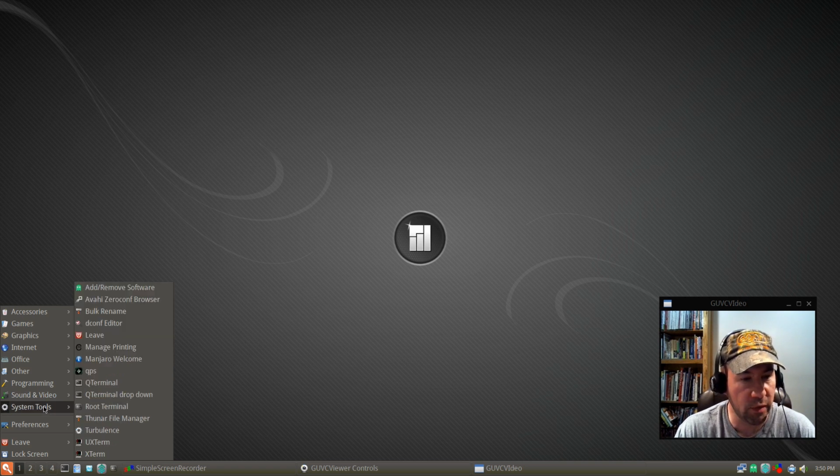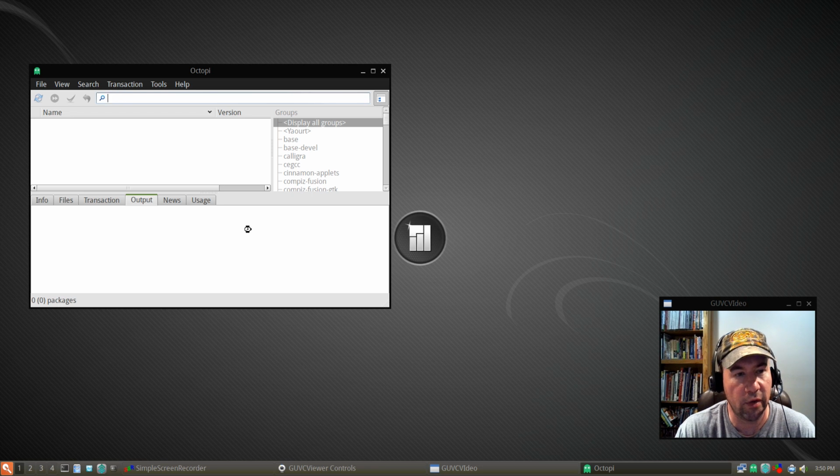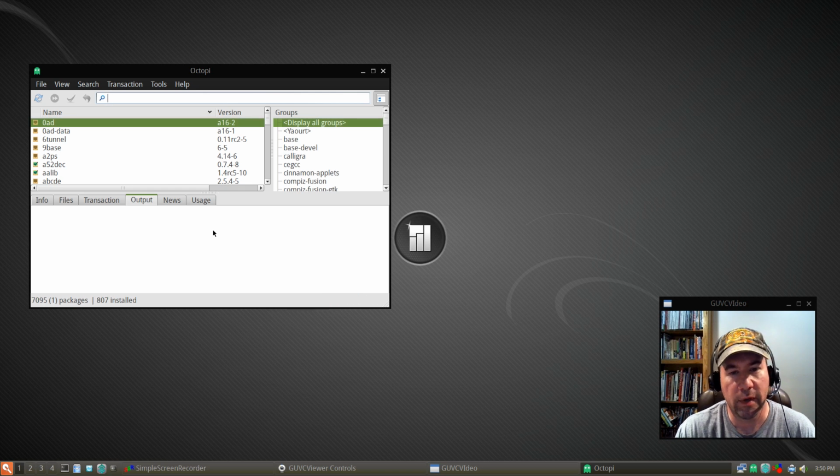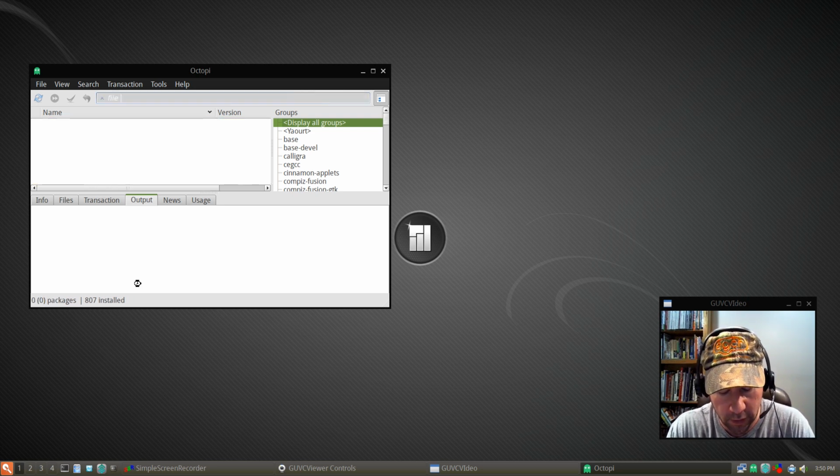All right, system tools. Octopi is what we have for adding and removing software, and I'll pull that up so you can take a look at that. If you've used Synaptic Package Manager in the past, you're probably going to be familiar with this, because it's basically the same idea. You got a little search bar up here, like let's say we're looking for file manager.